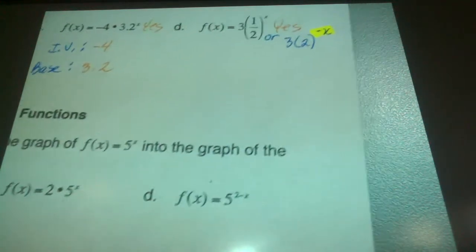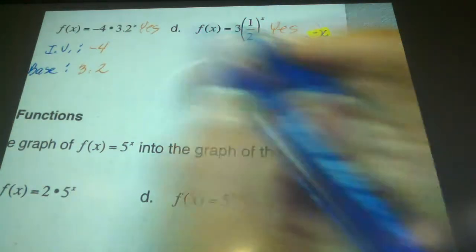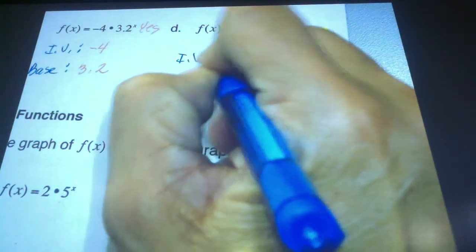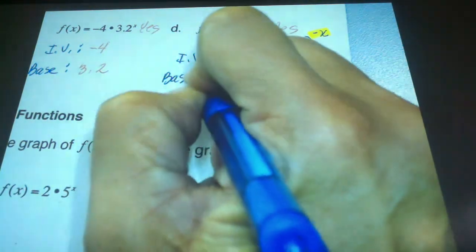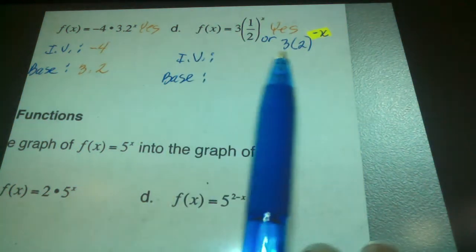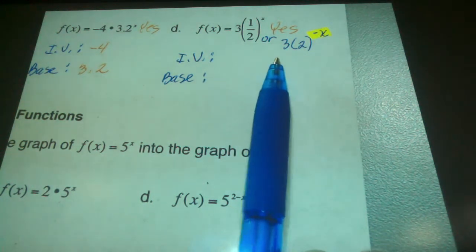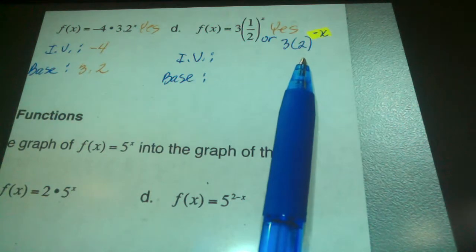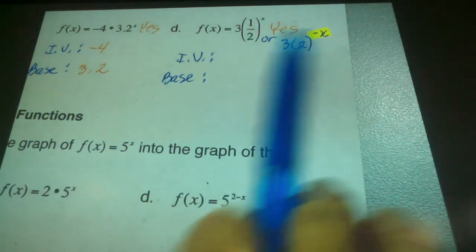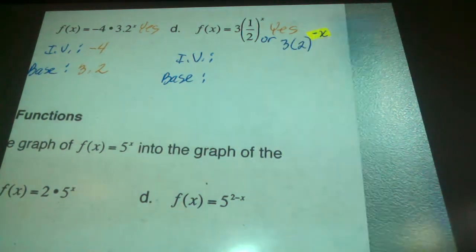Now, don't answer the following questions using this. If they give you this as the original problem, your initial value versus your base, you should be using this to answer your base questions, because otherwise, if you use this, wouldn't you be saying the base is 2 and your initial value is 3? Well, Math Excel is probably going to count that wrong. So if I saw you write it this way on my test, I probably would accept a base of 2. But Math Excel is not going to accept that.